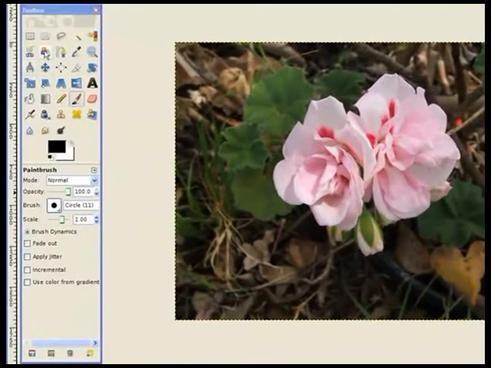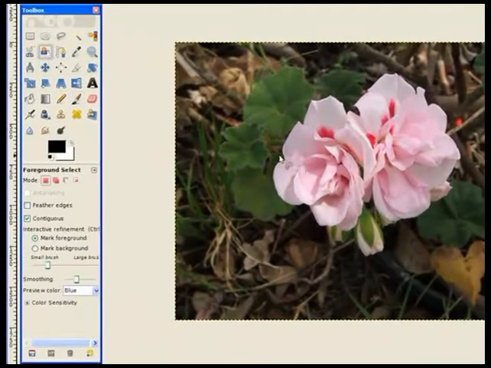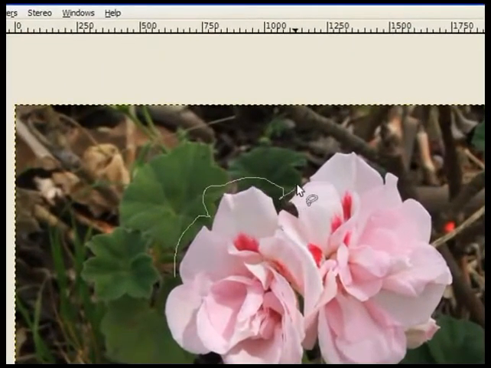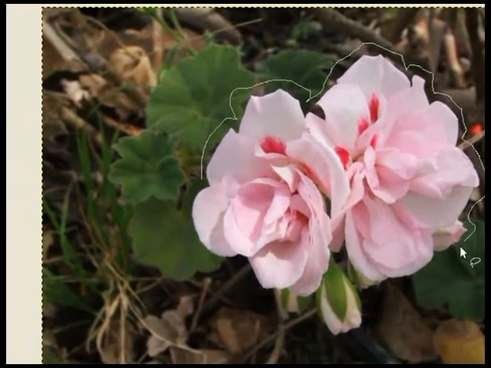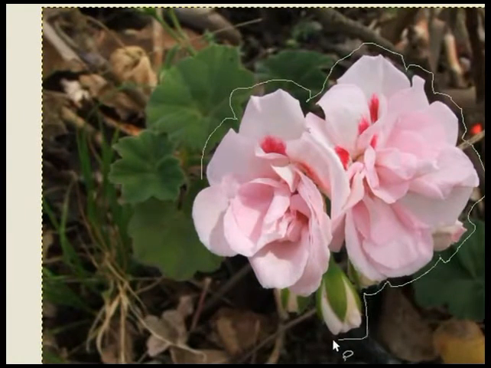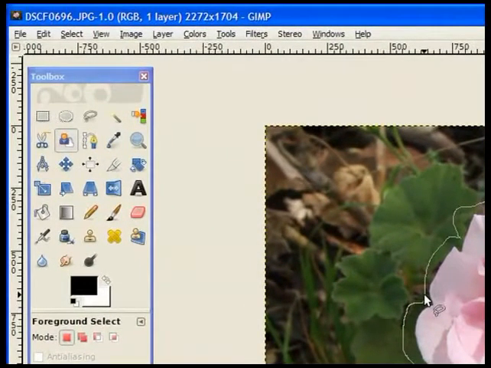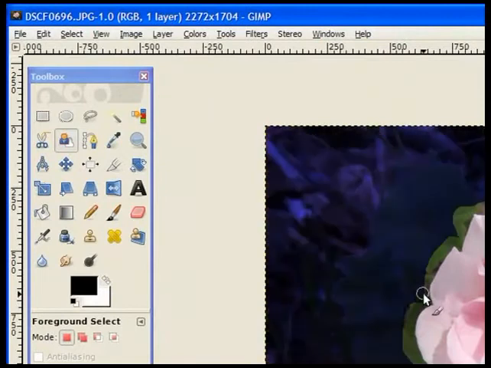I choose the foreground select tool, which makes it a little bit easier, and I move around here and just give it some indication on what area I want to capture. You don't have to be 100%, but you've got to give it some guide. The foreground selection tool is very powerful, not very often used. Once you come back to your start point, you let the mouse button go.